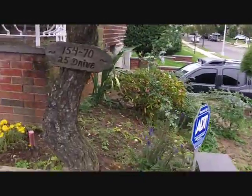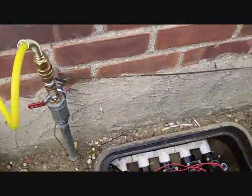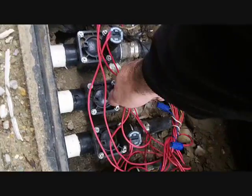I'll show you now when I'm done how to put everything back to normal again. Shut the valve, shut the air feed, and then reach down and shut the valve. Clockwise shuts it, counterclockwise turns it on.